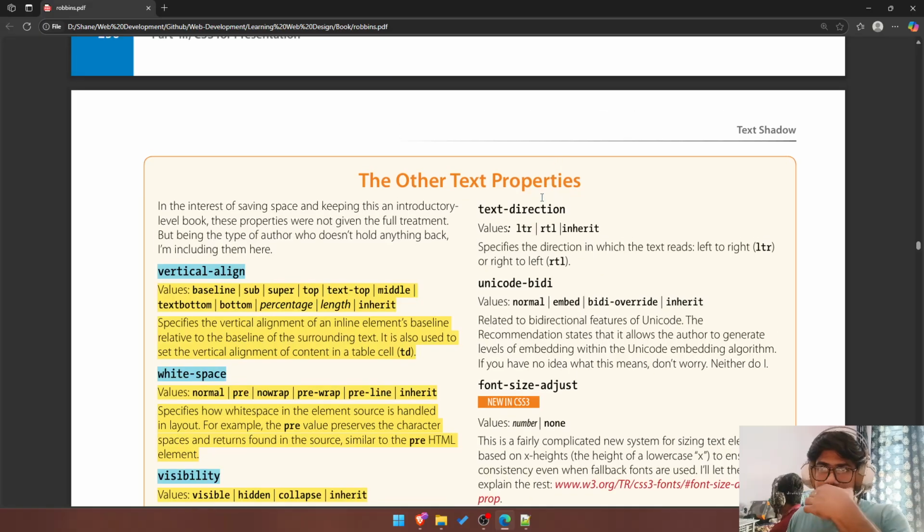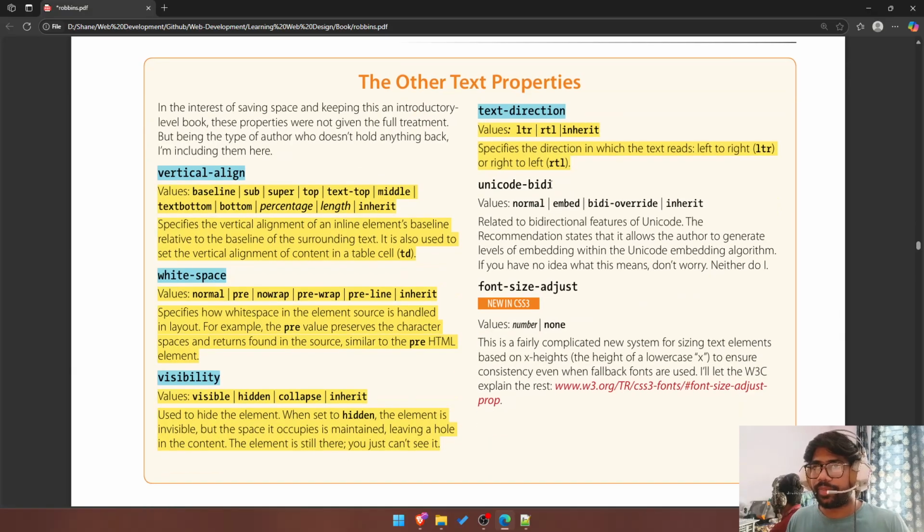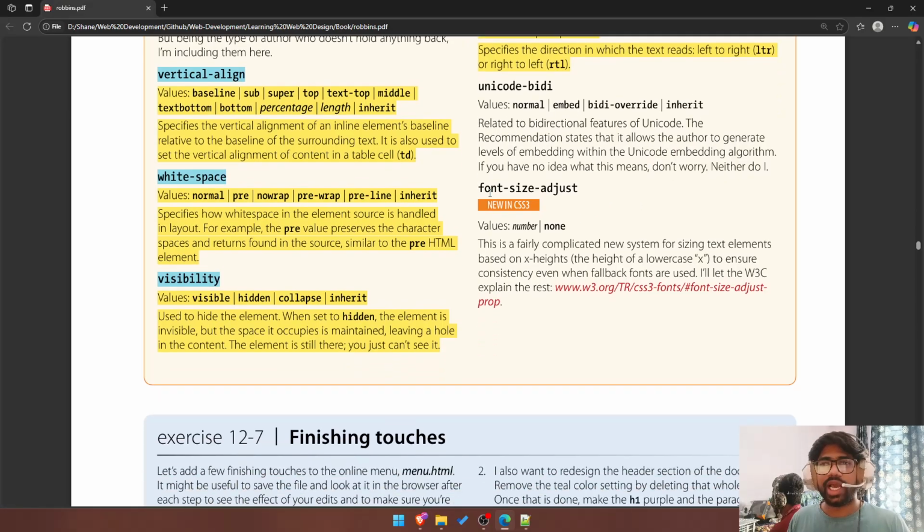Then we have text direction, left to right or right to left. It specifies the direction in which text reads. Oh, this is important for those Arabic languages. Then we have Unicode bidirectional, related to bidirectional features of Unicode. The recommendation states that it allows the author to generate a level of embedding. I don't know, man. Font size adjust, values: number, none.